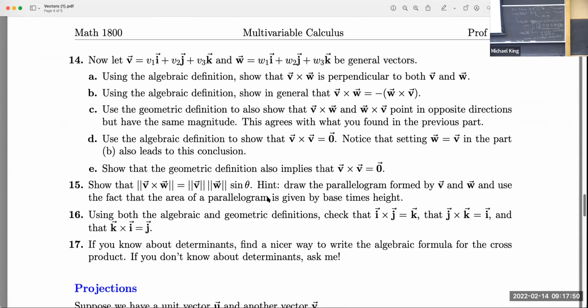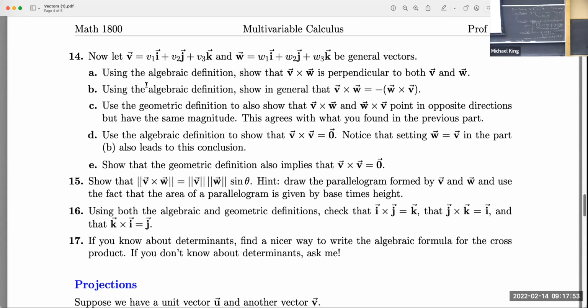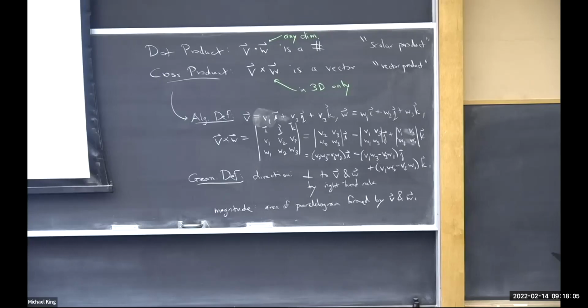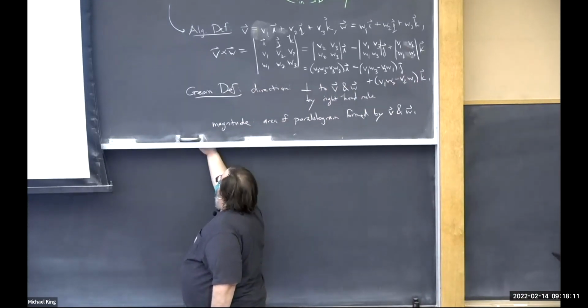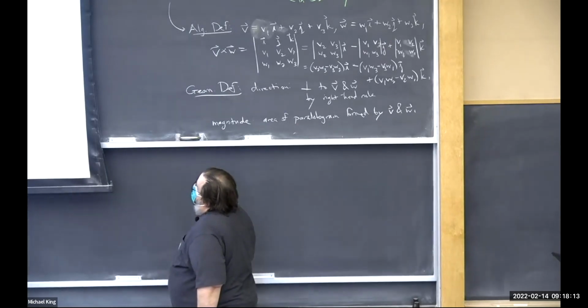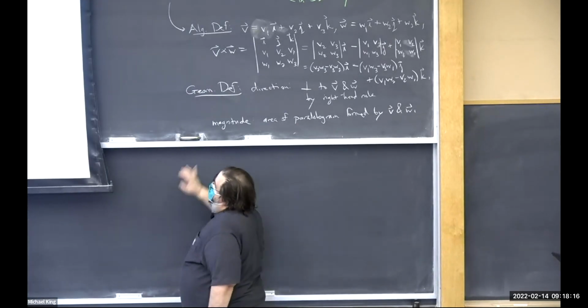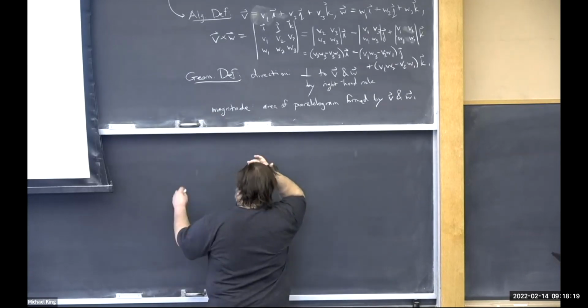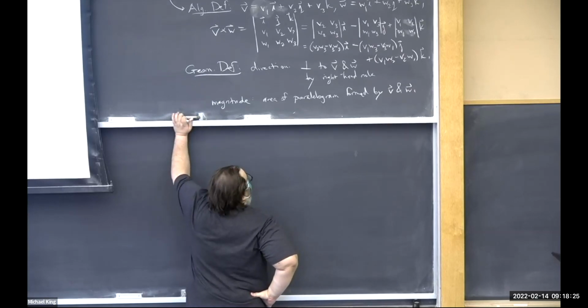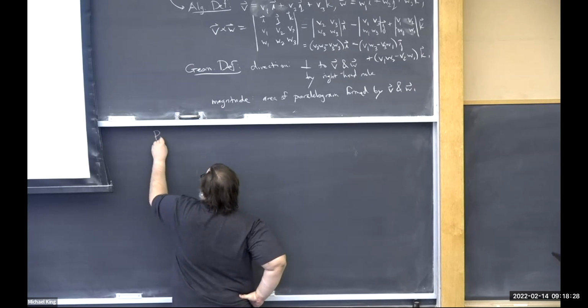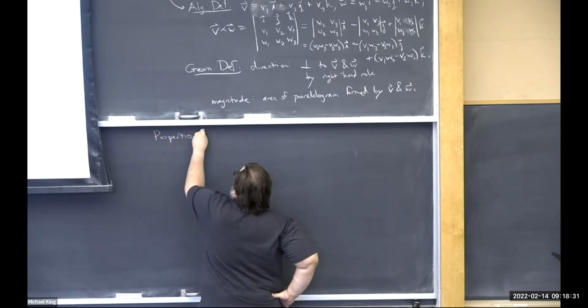I want to give some of these general things here. For example, if we wanted to show that V cross W is perpendicular to both V and W in general, let me go back to the chalkboard here. Some general properties of the cross product. It's kind of fun to check. This is my definition of fun, which is a little bizarre, but checking things like this, that V cross W is perpendicular to V and to W.